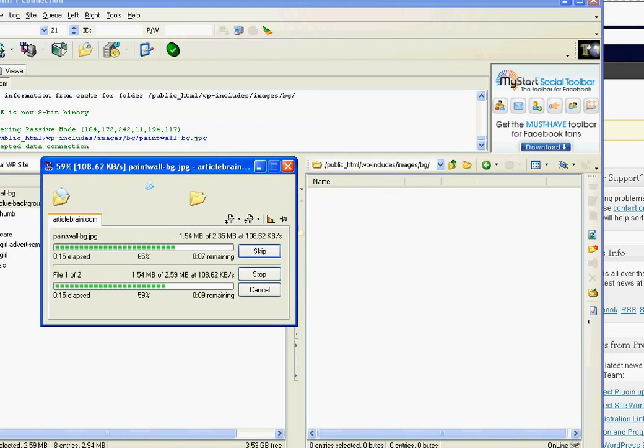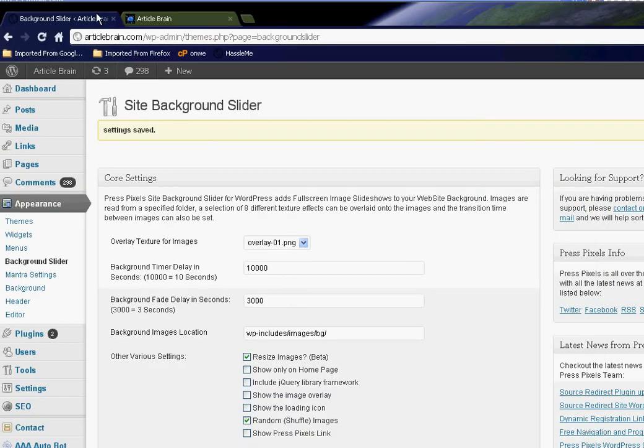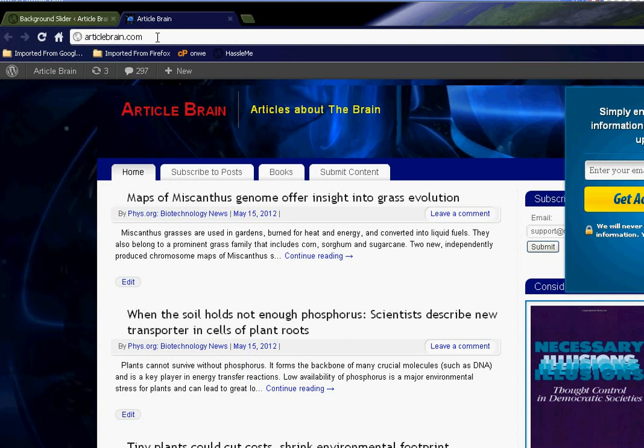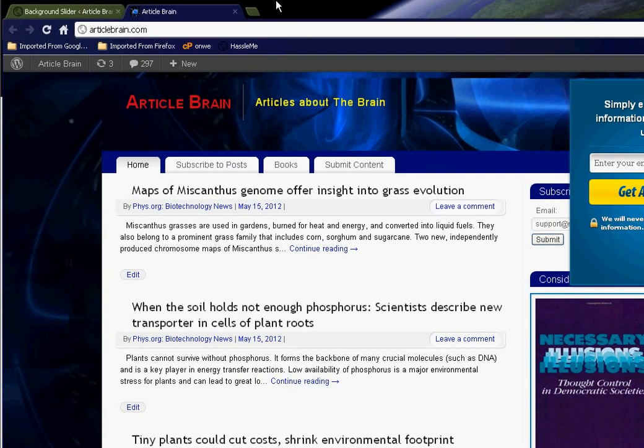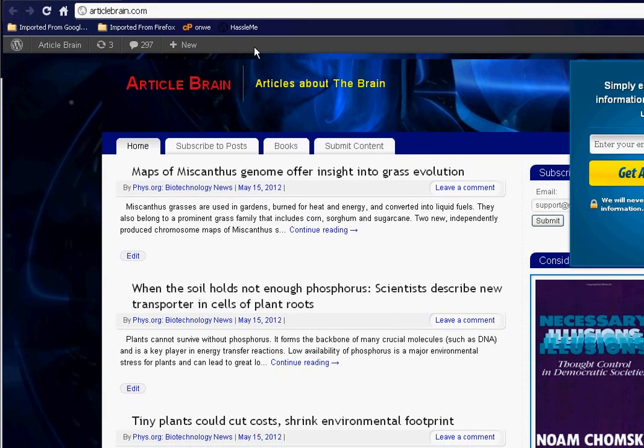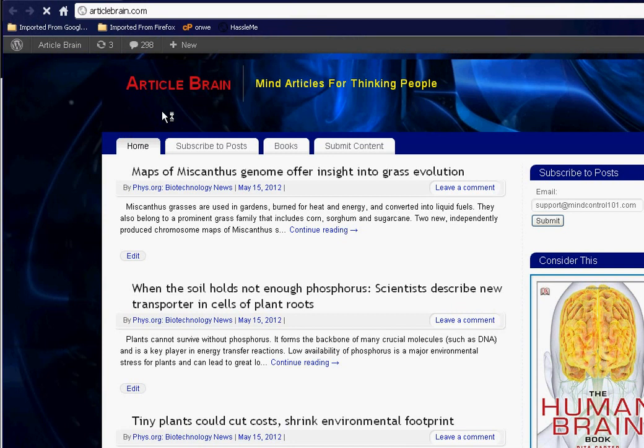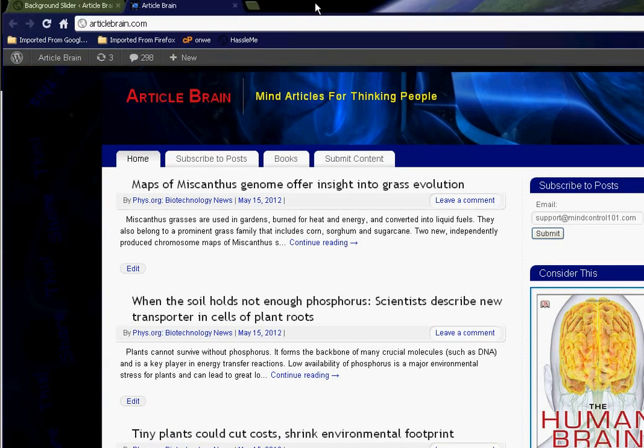Now let's go to our website. Now the website I have access to today is called Article Brain. And we'll refresh. This will work also with any theme as well. So as it refreshes, here you have the messages appearing on the right hand and the left hand side.